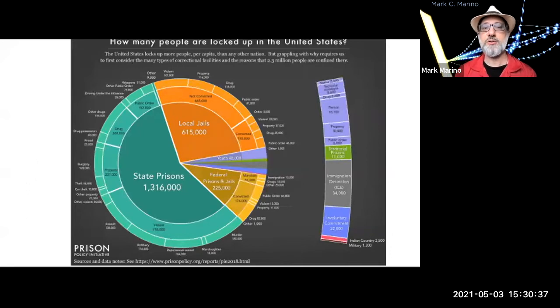So now let's get some context. In the United States, incarceration looks like this, where we have imprisoned more people per capita than any other nation. And this is a graphic data visualization that was produced by the Prison Policy Initiative.